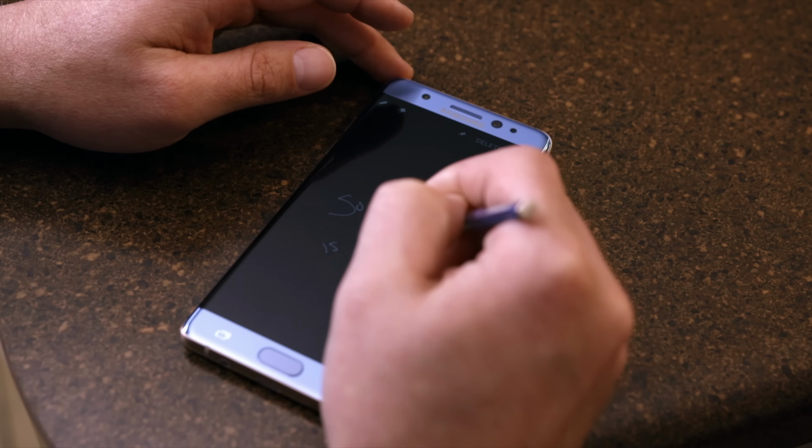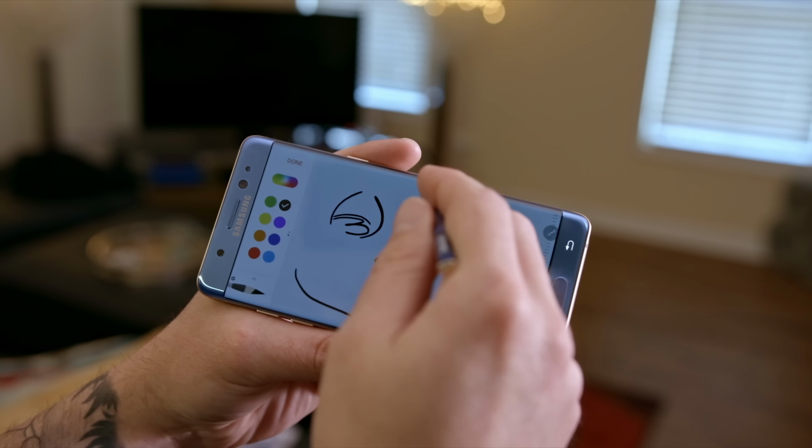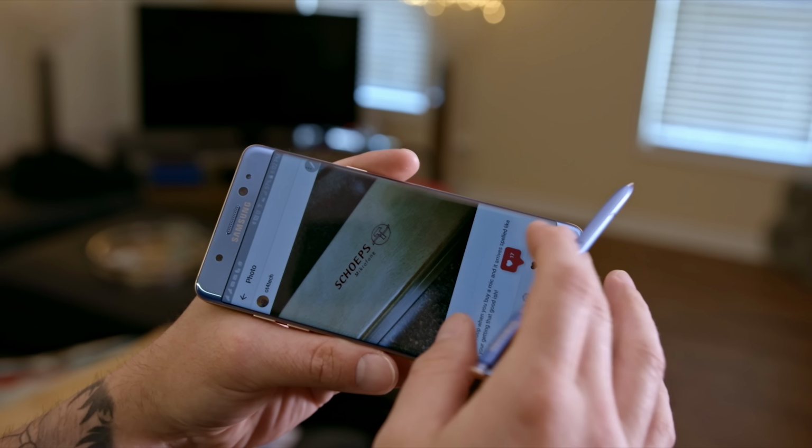It's even waterproof now, but they curved both sides of the display. Why would you do that? Don't you want to have a simulated experience of writing on paper? Paper's not curved. My paper isn't curved. Your paper may be curved, but my paper is not curved. And when I'm trying to write a note with the S Pen on the new Note 7, whenever I get to the edge and I hit that curve, it's just really frustrating. You can't have edge features and S Pen functionality together. The reason being is because if people want to use the S Pen, they need a canvas. They need the area to write on. And you're actually taking away that area by adding those dual curved edges.